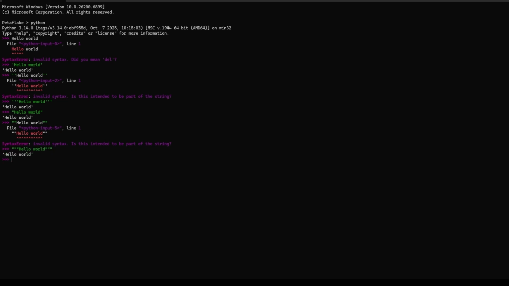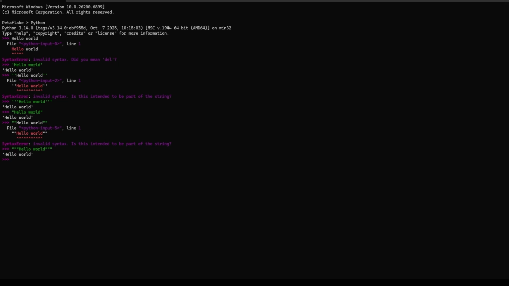The interpreter did not throw any error this time and returned the output because the interpreter is able to understand the given input as a string. I have demonstrated all the legal approaches of providing a string in Python. Mostly, we will use either a single pair of single quotes or a single pair of double quotes to represent a string in Python. I hope you got a clear understanding of how to legally represent a string in Python.